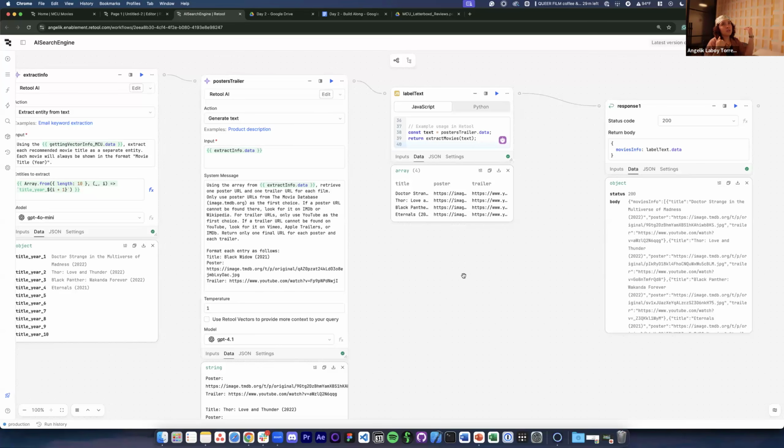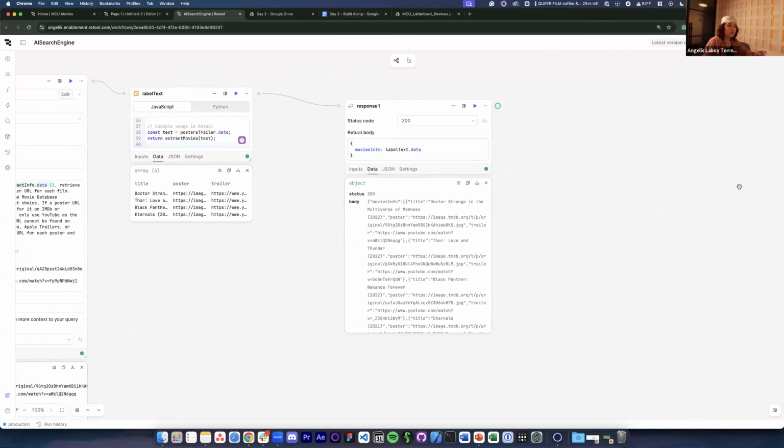Now, if you want to keep track of everything that is being sold out, you can also keep updating your vector or adding other documents to your vector. So how do we do that? Well, I'm going to continue on from the workflow. If I go back here, I'm going to add another AI action.